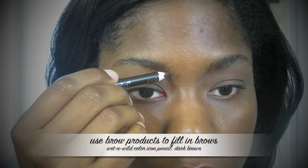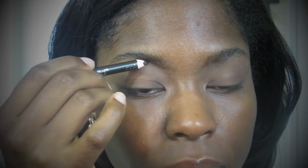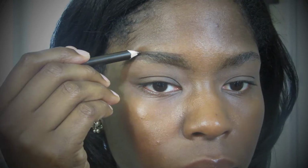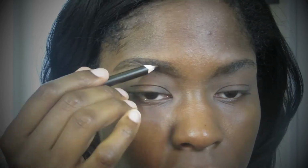After you've applied a primer, you want to take any brow product that you choose and outline your brows and fill them in very lightly. I'm using Wet n Wild's Color Icon Pencil in dark brown, and I'm just going to fill in the tail end and also a few sparse areas that I may see.